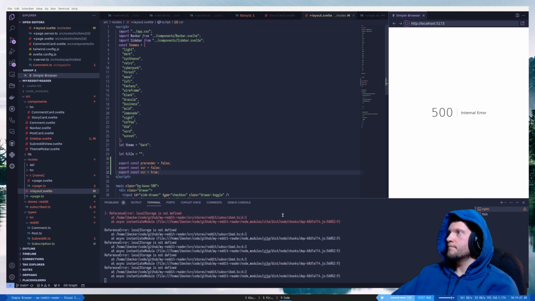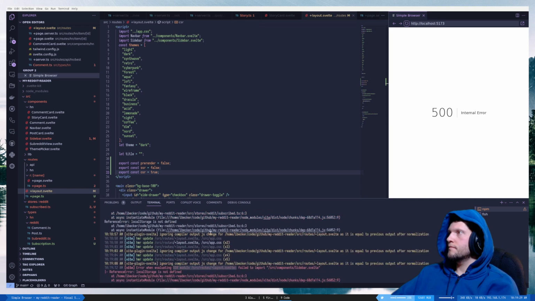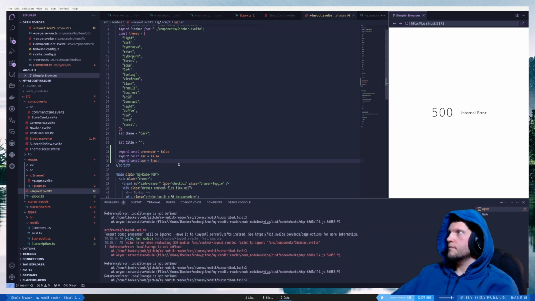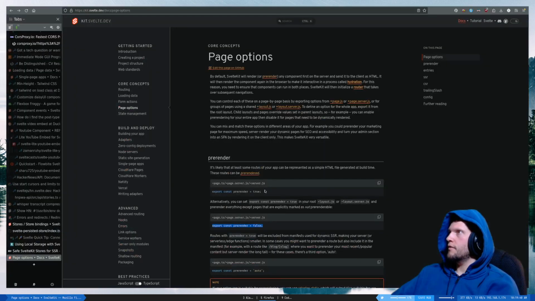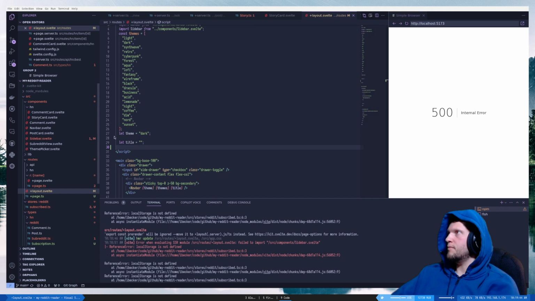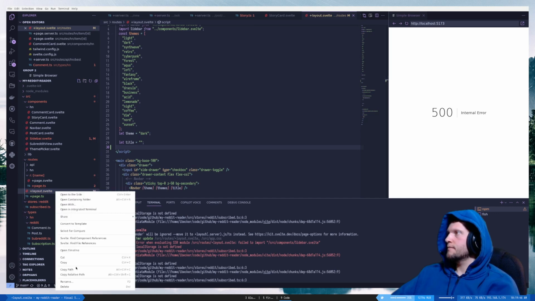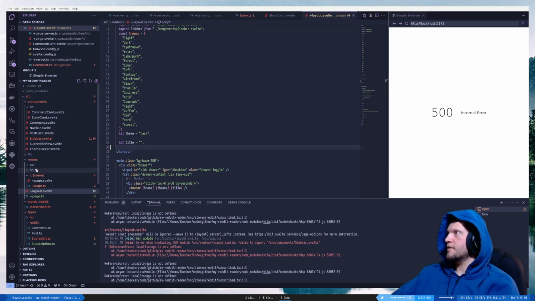So I don't know why. These don't seem to do anything. Well, for one thing, I guess this says to put it in the JS. So maybe I should put it in the JS. Maybe I need to make a JS.